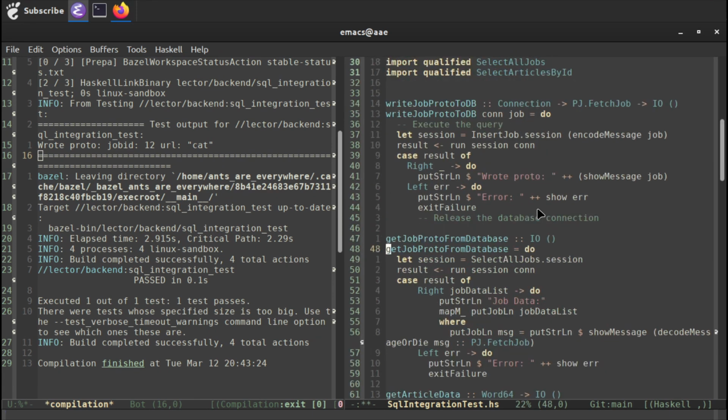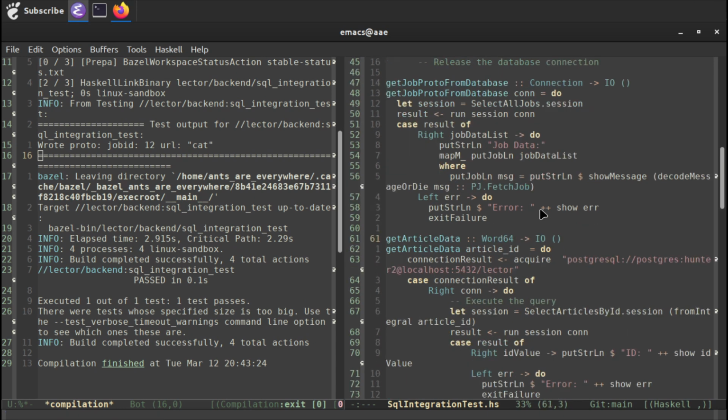Oh, except I have to make sure that we have a connection thing here, and we're passing in con. And then here, we're also going to pass in connection, and we're going to pass in con, and get rid of this stuff.